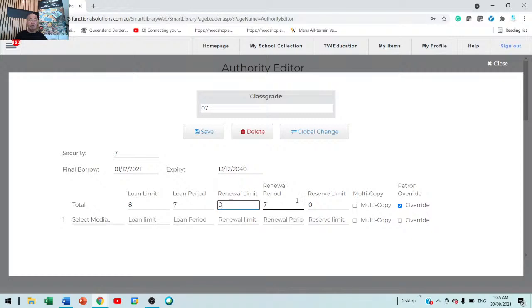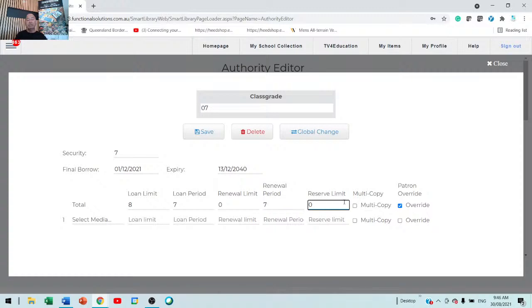If you allow them to renew it, or you renew it on the circulation desk, it'll automatically renew it for 7 days. And bearing in mind, if you've logged on as an administrator and you're on the circulation desk and it renews for 7 days, and they say, we're going away, we're going to Perth or whatever on holidays, we won't be back for 6 weeks, you can override whatever parameter you put in here. So when you click renew, and if it only renews it for 7 days, you can change that date to 3 weeks, 3 months, 3 years if you want. That's what that is for.